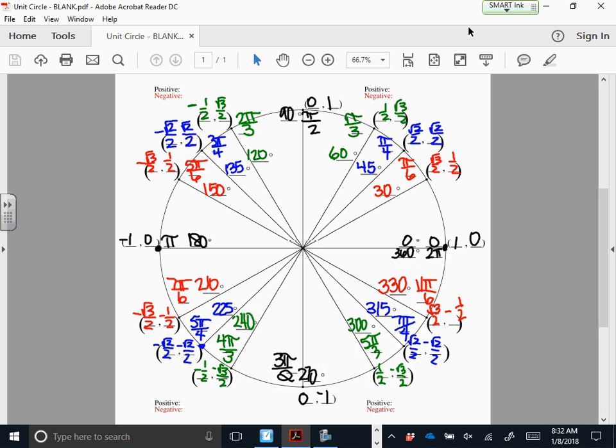The symmetricality of it. Okay, it's symmetric both ways, right? But I really like to point out the x-axis symmetry because that's what we have to really be careful with in terms of those reference angles. Okay, I color coordinated this for a reason, right? All of our 30-degree angles are in red, 45 in blue, 60 in green. So you can see how we fold those over the x-axis. They're going to match up as far as those xy coordinates disregarding the negative sign.